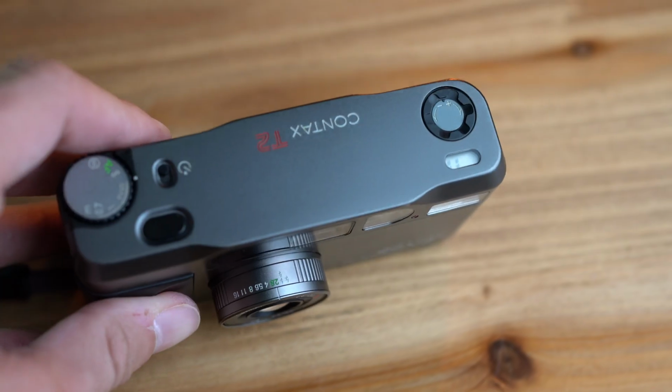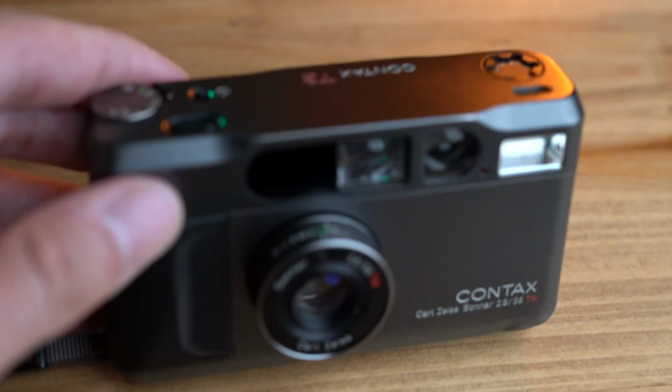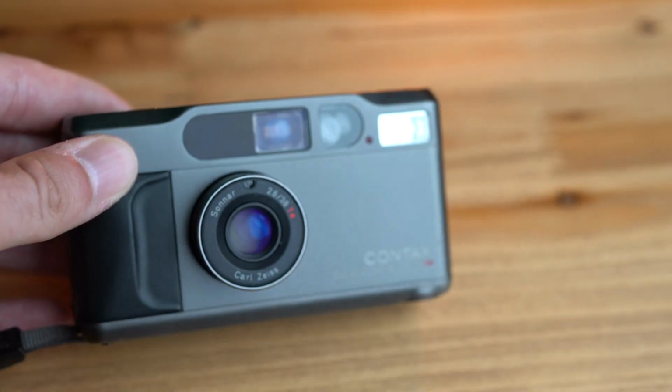I've talked a lot about this camera, and we've already talked some about the lens. It's a Carl Zeiss lens. This camera has an absolutely mind-blowing lens. It's a Carl Zeiss Sonar design 5-element lens, a 38mm f2.8 lens. And it's the kind of lens that you would expect to get on an SLR system at the time, something ultra premium, and yet here we have it fitted on a premium point-and-shoot camera.